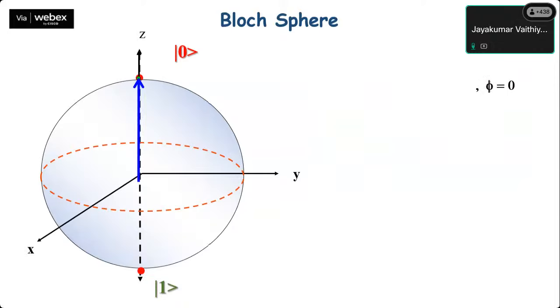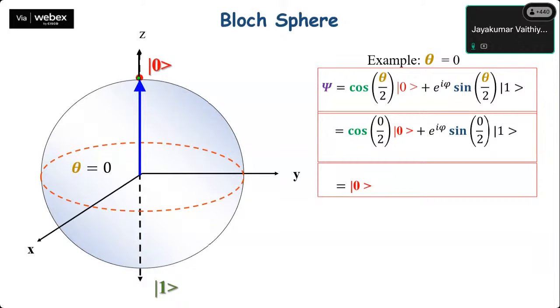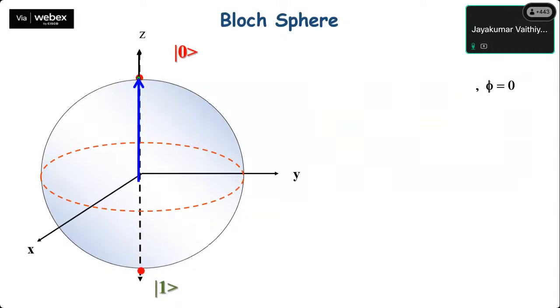The next scenario: if you try to change d equal to pi, what happens? You will get state 1. It means it will get a state flip, so we are doing a bit flip. It will move from state 0 to state 1 with d equal to pi. From state 1, if you apply it again, it will move back to state 0 in this way. This is related to the NOT gate. This is related to the identity gate. This is for pure state. Imagine in this way.